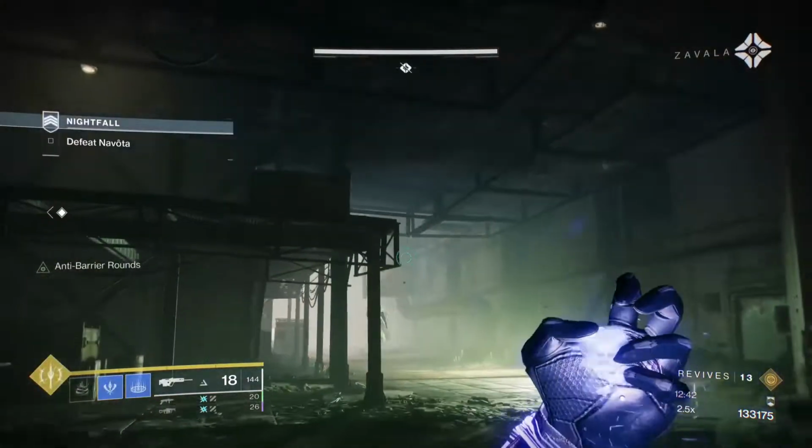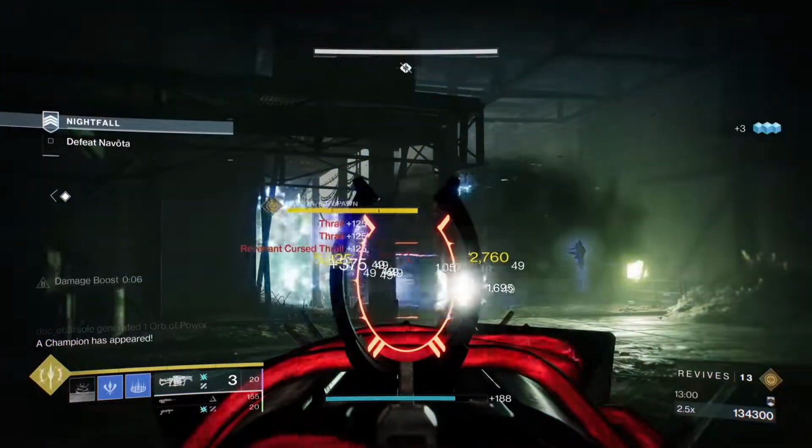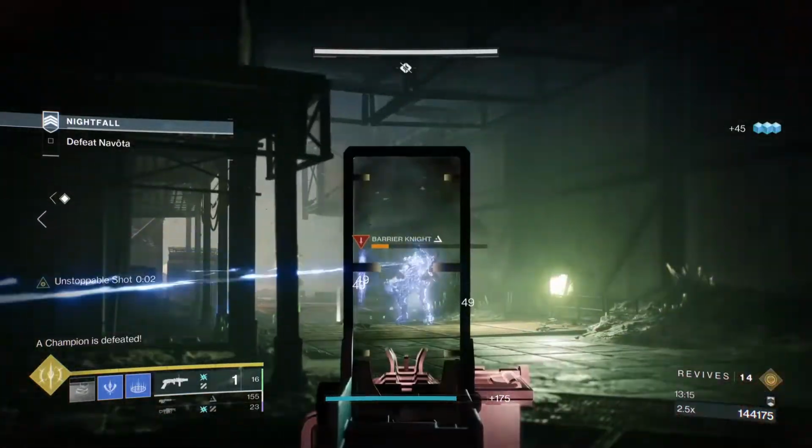Alright, so we're in the area where we'll first see Navoda. Throw your ice turret in the back. That'll freeze all the adds and the barrier champs that are going to spawn. Sit back, take out all the thralls and the barrier champs. Remember that her splash damage is no joke.